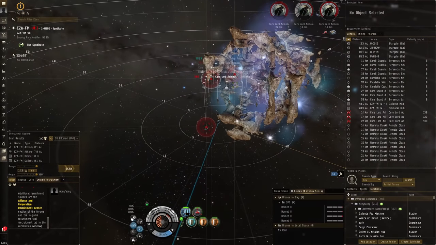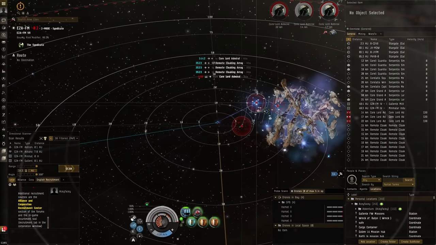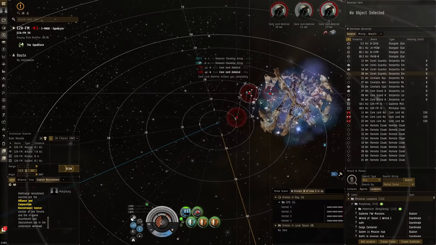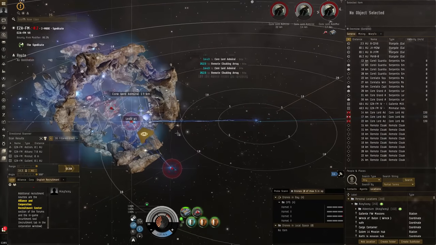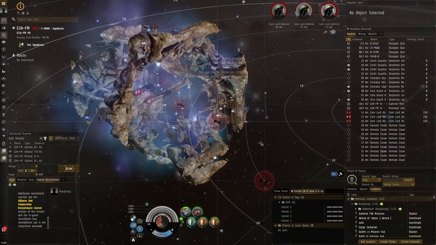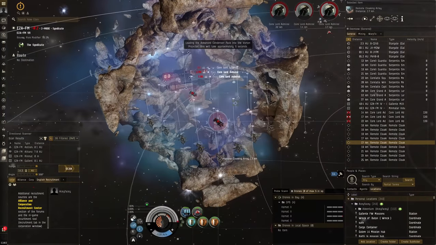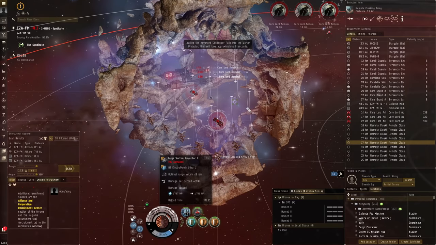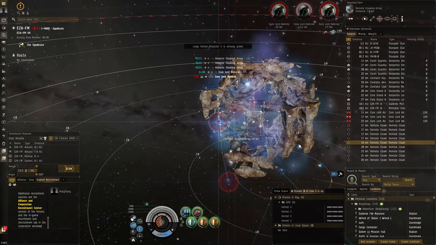You can see here, look, we just eliminated half the wave very quickly. Now it doesn't seem like there's a whole lot of DPS being done, because it seems like it's just bouncing off these objects here. You can see these objects right here. This is a bit of a problem, that they're going on these remote cloaking arrays. It would be nice if it went only on the NPCs. So that is a bit of an inefficiency right there.